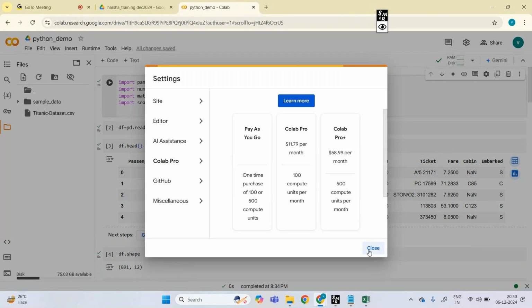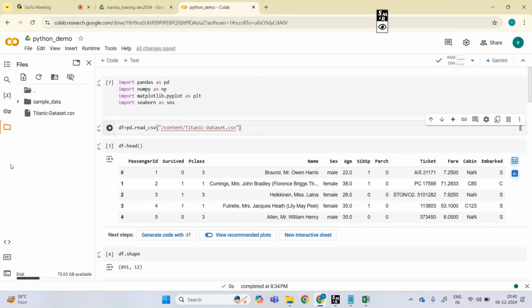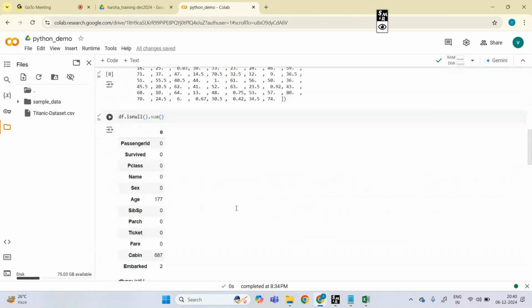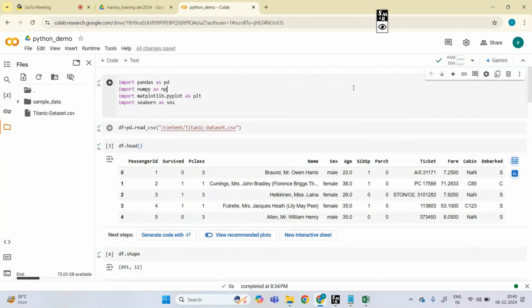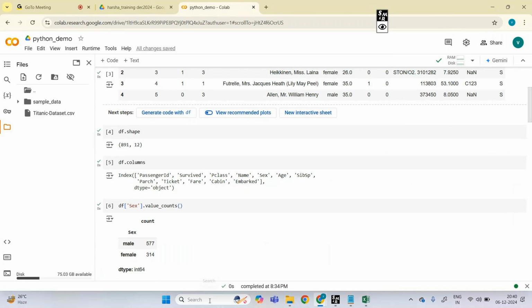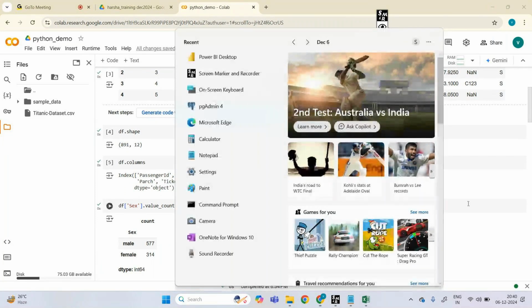It depends upon your choice which one to choose. It works the same way. A few companies go with Anaconda, and they will ask you to go with Jupyter. But here it is using Google RAM. In Jupyter, it is completely supported by our local system.